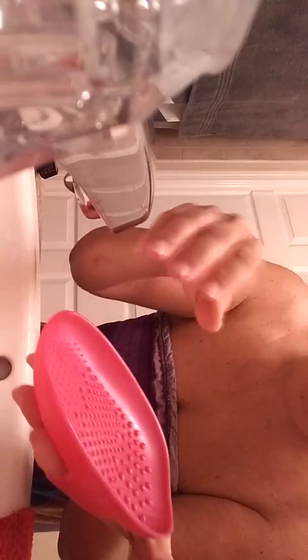But I bought a new one. I like these. These are not like the real beauty blenders. These little tiny ones are like the real ones. But this is just for concealer under your eyes. They're so cute. It was three in a pack. You get a purple one, a hot pink one, and I think another pink color was in there also. But I wanted to show you, this is how I do it.